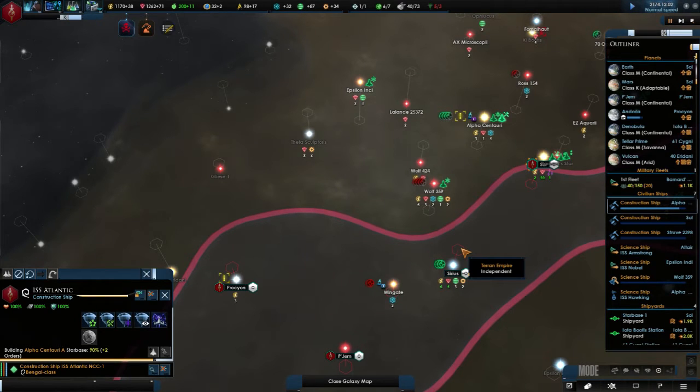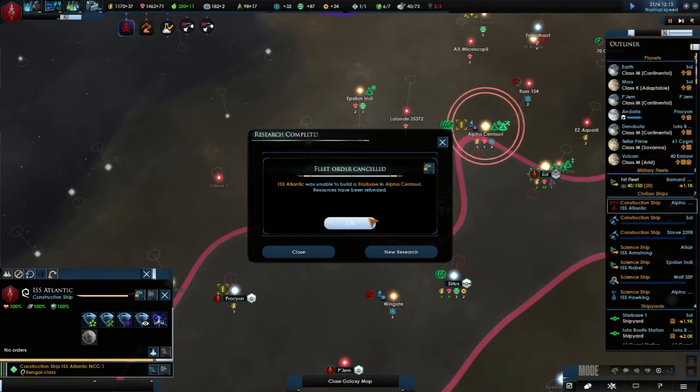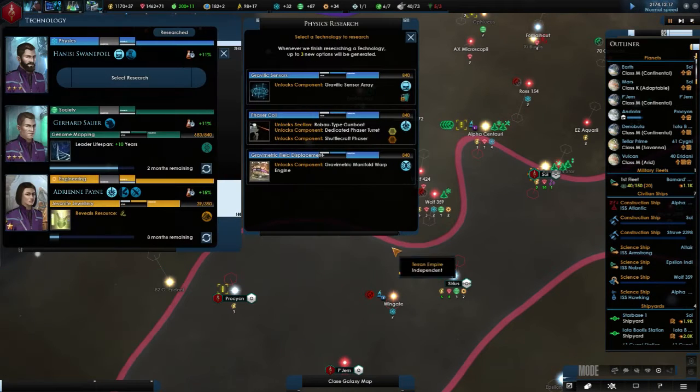Oh, just let me get some coffee. Coffee, just like the lithium crystals. It's what makes these ships run. Yeah, what do you want? Fleet or the, what? Ah, fusion power core. That's a good one.